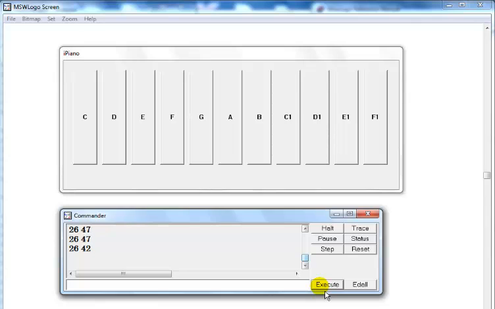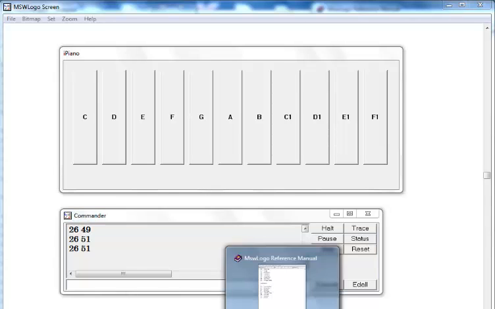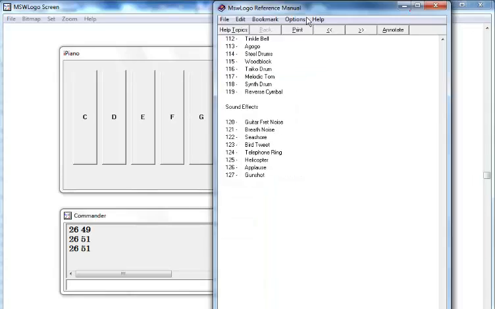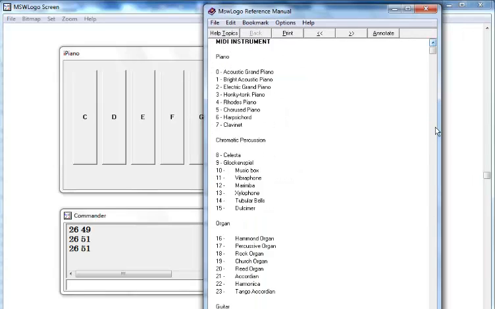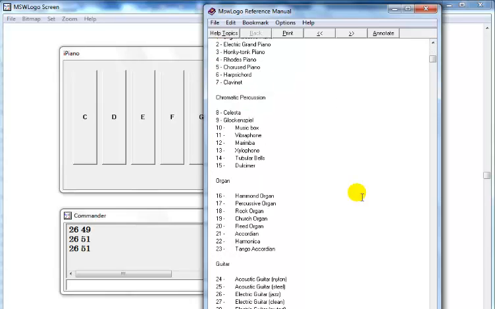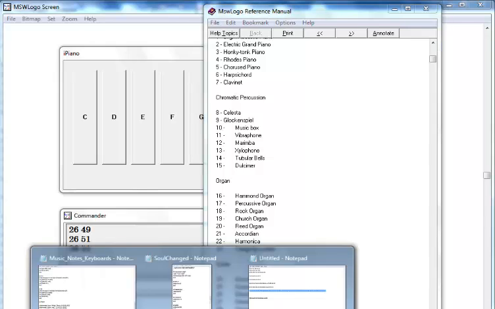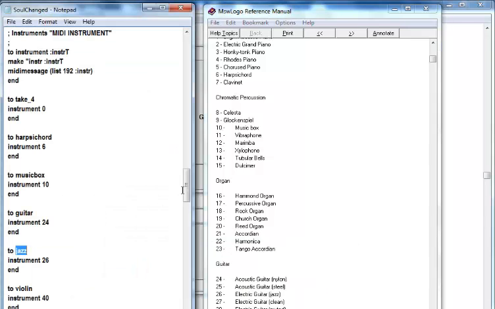So that is how you use the facility within this Logo system to develop your own kind of music. There are a lot of instruments here called MIDI instruments. For those of you who are interested in music a lot, you can always play around. So to learn how to do it, like this one's in here now, which I can always change, maybe add one or two more.